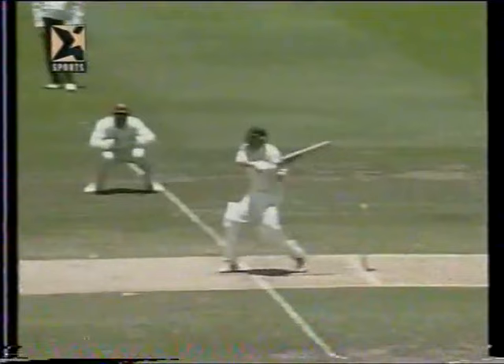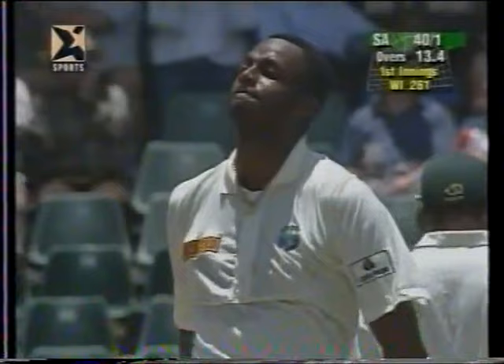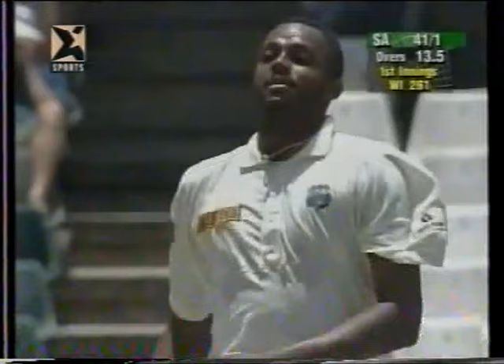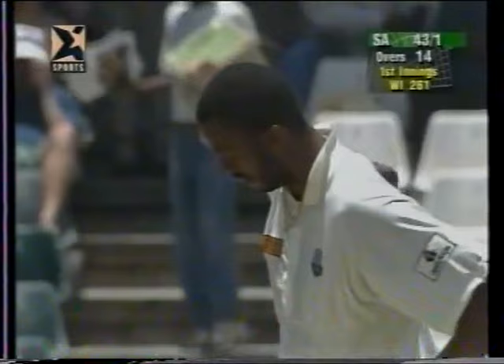Short and cracked away for four runs just in front of square - Gary Kirsten very quick onto that. There's nothing better for a batsman than to be able to hook a quick bowler, especially one of such class as Courtney Walsh in front of square. Gary Kirsten is certainly looking in awesome form. That was clever bowling from Courtney Walsh - one of the oldest tricks, move the short leg back onto the boundary at square leg, set the trap and then bowl a Yorker. That's exactly what Walsh did and it caught Gary out. The only time Gary Kirsten has looked a little shaky is on that slower ball.